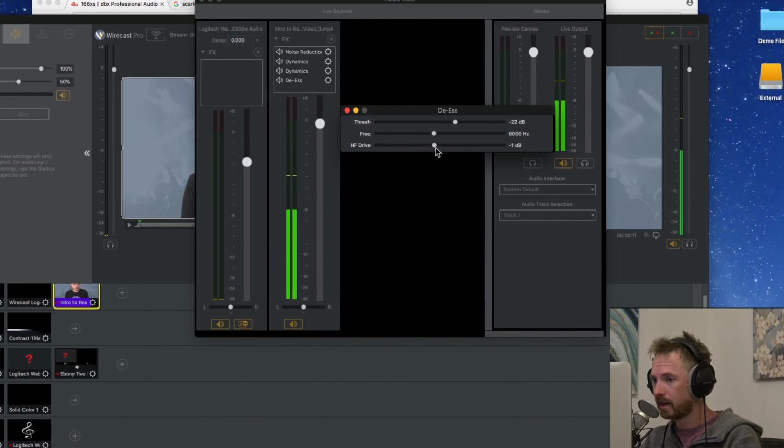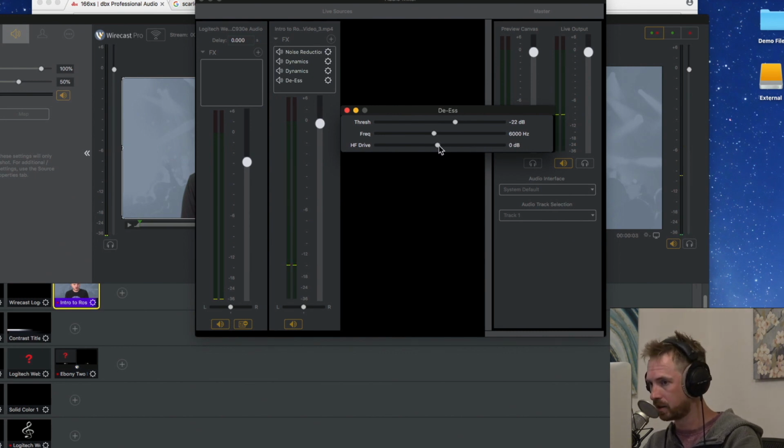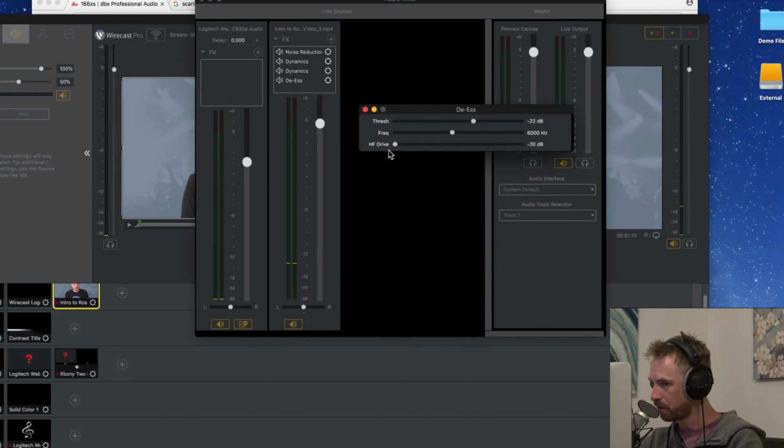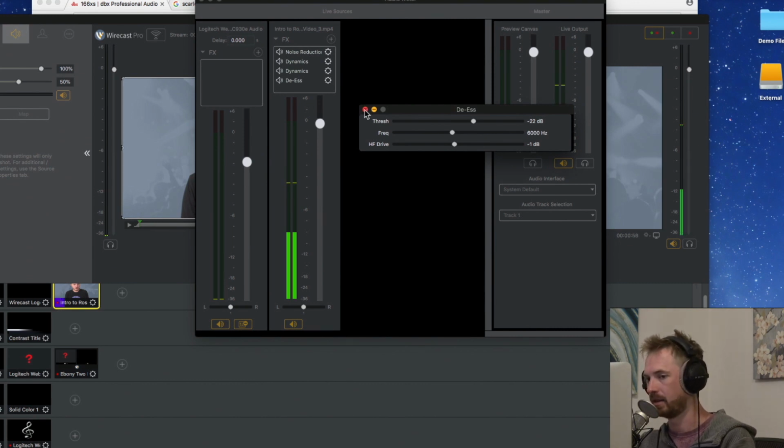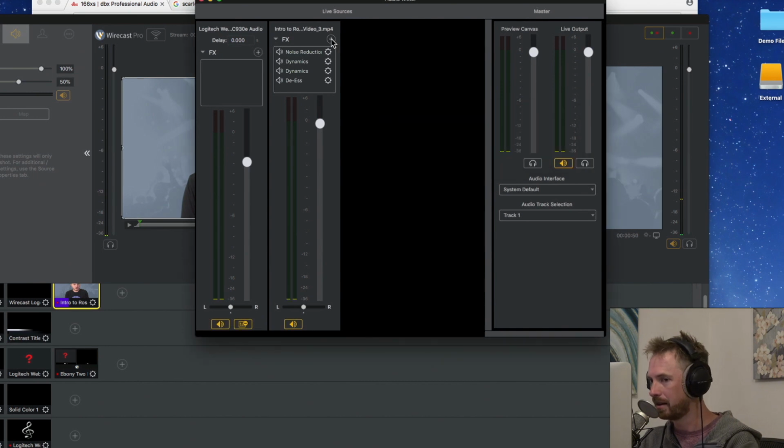It might be in the user guide. Yeah, definitely, the user guide probably explains it. I'm guessing it's an extra thing, but perhaps it's looking at the high frequencies above the frequency you're centered on. So frequencies that go above 6,000 hertz, or maybe above 10,000 hertz, and it's like, how much do you want to drive on these frequencies too and pull them out? But I'm really guessing there. It's not something that I've been familiar with in the de-essing I've done.